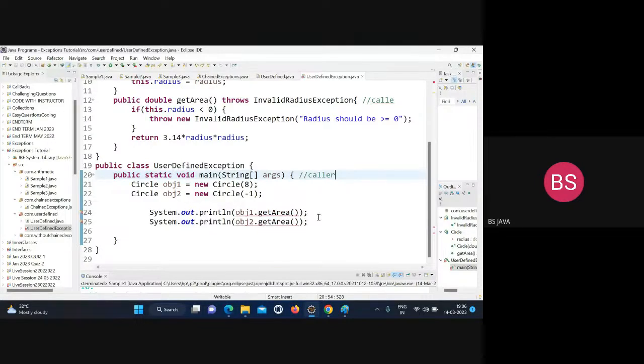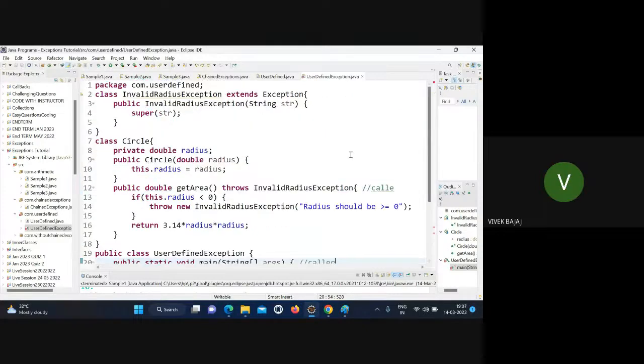See here, whenever you call this method, is the invalid radius exception a checked exception or an unchecked exception? Checked. Already I told you, the exception which is directly inherited from the Exception class is called a checked exception.